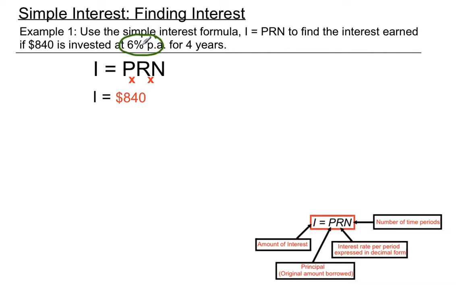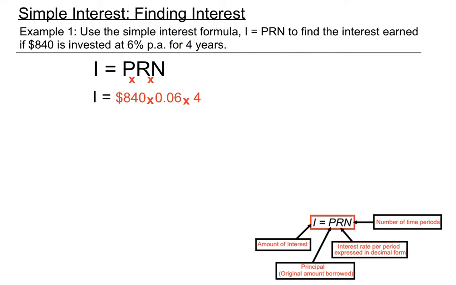Now that says 6%. We want to be using the decimal version of that, which is 0.06. If we divide by 100, and every percent is out of 100, 6% becomes 0.06 on your calculator. So just for a bit of simplicity, we'll put the decimal version of that interest rate in under the R, and then that is multiplied by N, the number of time periods. Can you see the time number in the question is 4 years? So we just look through the question and put the right numbers in the right spots, really.